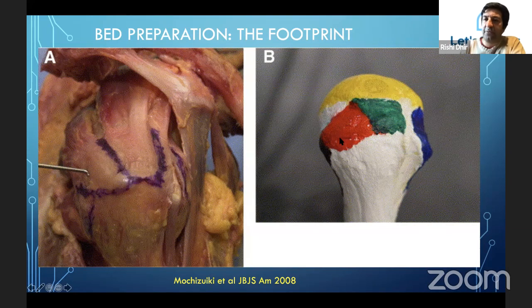And he described the footprint of supraspinatus. It's quite large, it's about 2 by 2 centimeter. There is some overlap with infraspinatus as well. And so he said you have to prepare the footprint adequately. You need to basically shave the residual tendon off it, and then you need to decorticate it with a burr to get it to bleed, so that when you pull the tendon back and fix it, it heals properly.